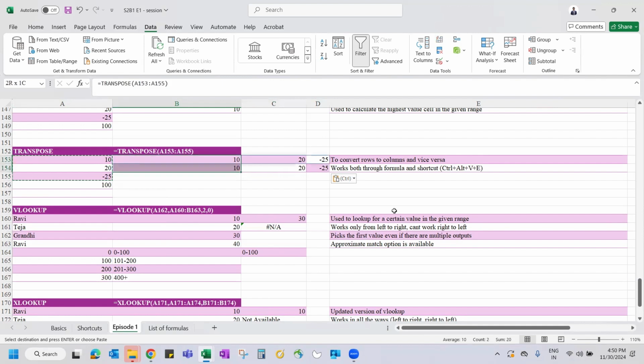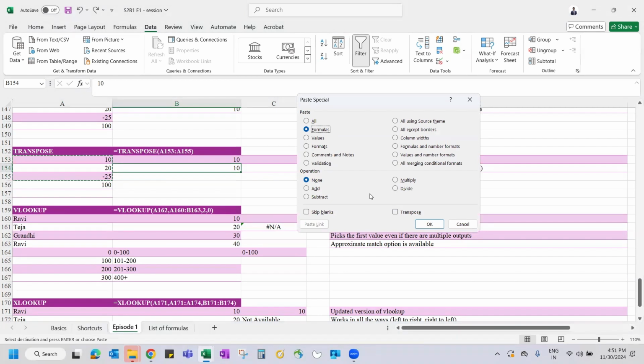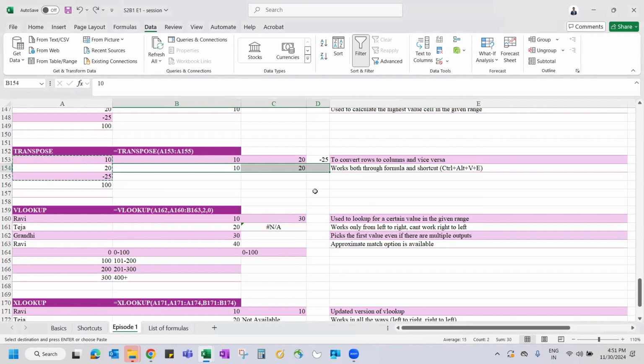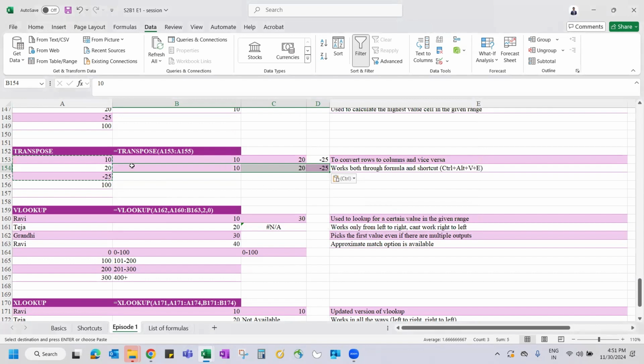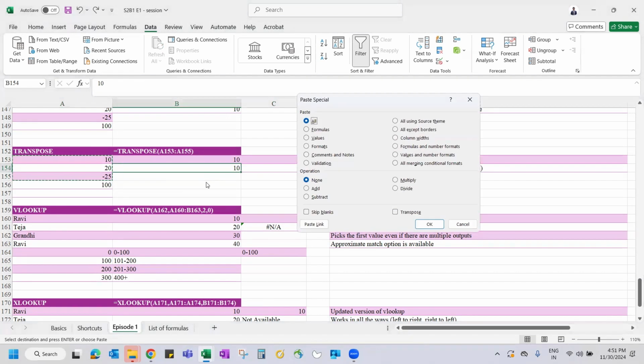But here, when paste special is used, the format which is over here will be overwritten over here. Earlier, if you see, it doesn't have any color combination, right? But when I paste it, it will give you the color combination which is from the base cells. If you don't want that color combination, you just need to select formulas or just values, and then it won't give you the format. It will just give the values.